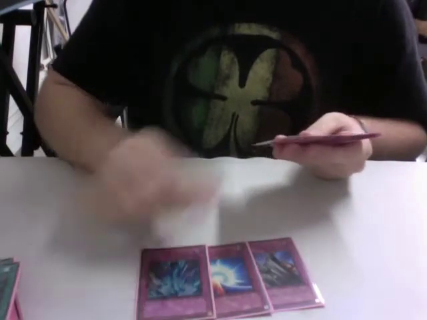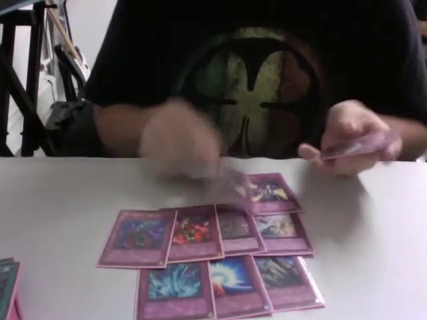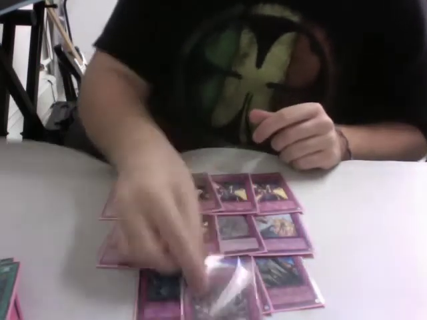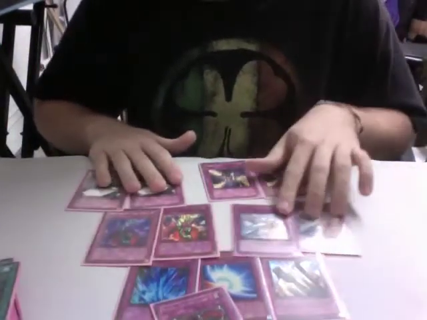Now for the traps: 1 Solemn Judgment, 1 Mirror Force, 1 Torrential, 2 Solemn Warnings, 2 Bottomless Trap Holes, 2 Trap Stuns, 2 Emergency Calls, and a Royal Oppression. It's actually a pretty standard trap lineup. If you're not running the crazy, 2 Solemn Warnings are a staple this format.